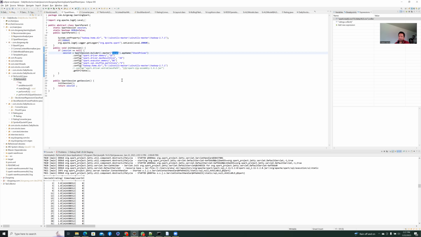In Cloudera and other places, we'll use Yarn. Then Yarn becomes the master, and it is able to manage the drivers and all those things. There is also an NLP library included in Spark, but we are not using that one. I just did this and do a get or create.